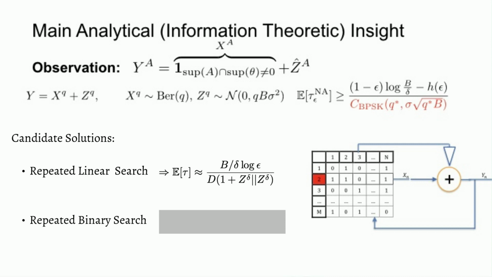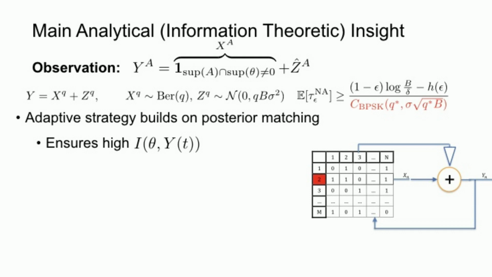Maybe there was, yeah, so I apologize. There's no pen. So it would be log of b over epsilon, b over delta times log of epsilon. Still a zero rate, because if you want better and better epsilon, you will basically have to repeat more and more and more, right? So it doesn't actually scale well in terms of rate. And I will show you numerically that it doesn't either.